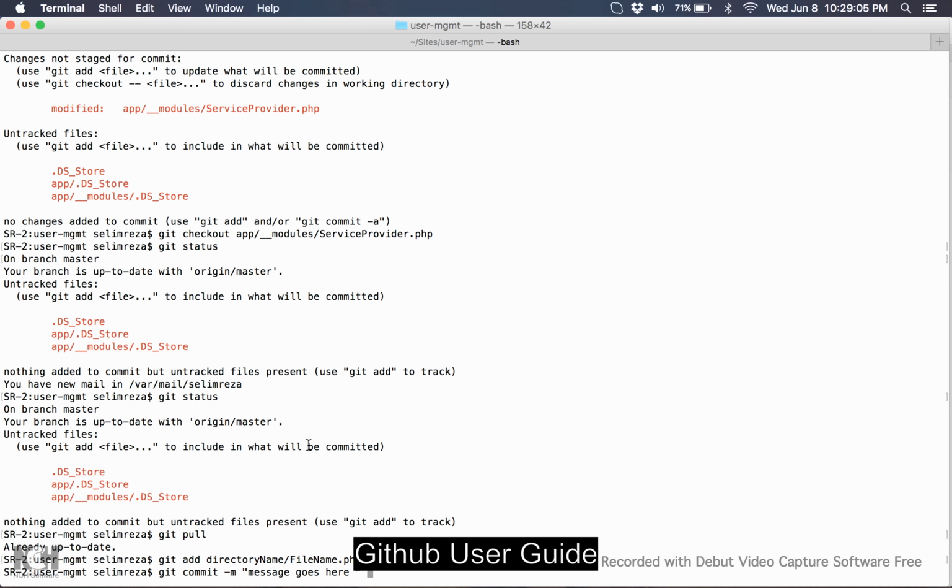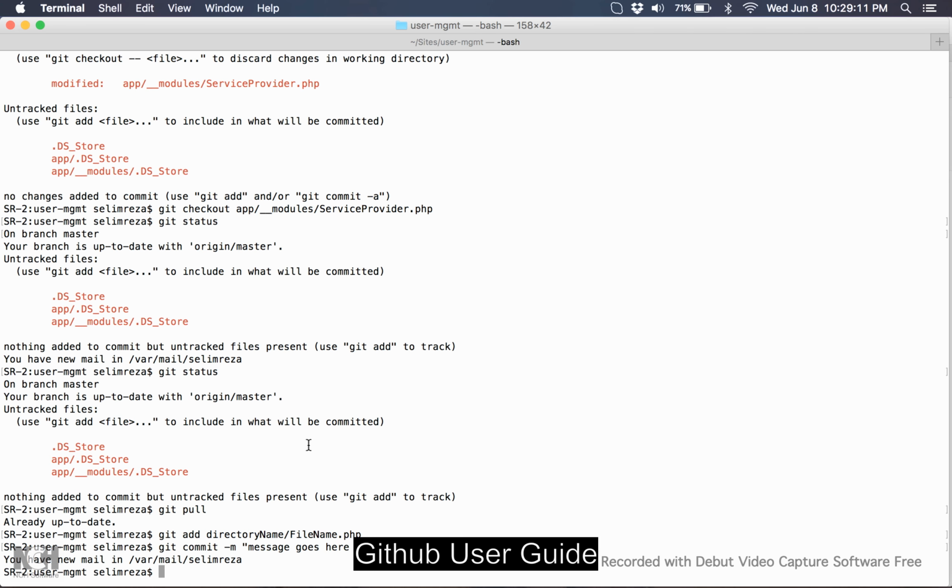Make sure you input a proper message for other developers, and then git push. So the important things are git status, git pull, git add and file name, git commit message, git push.